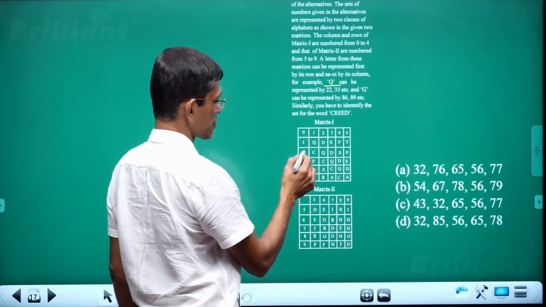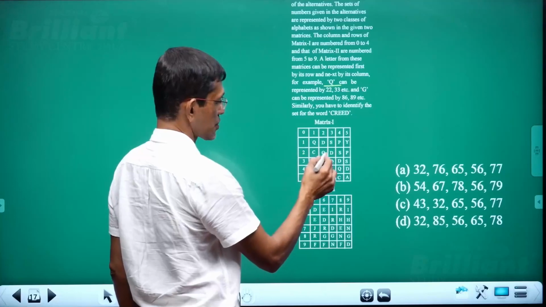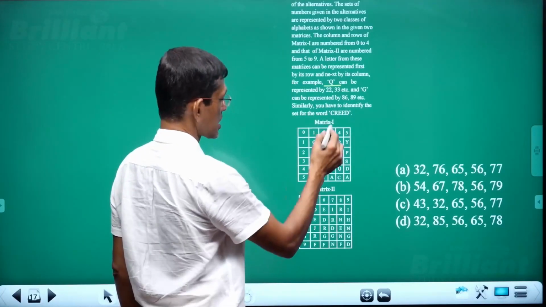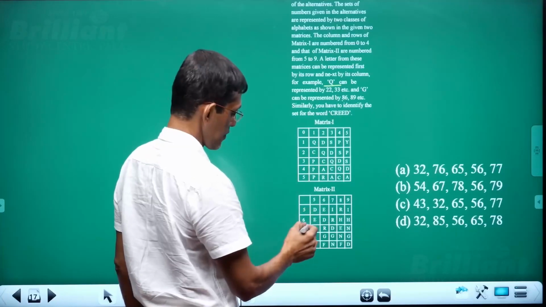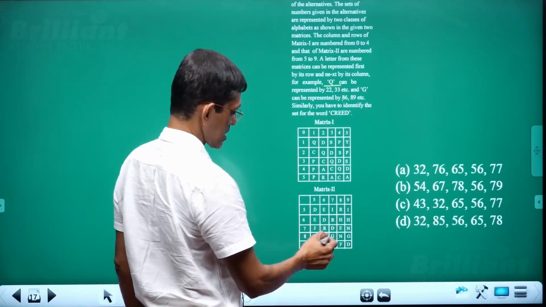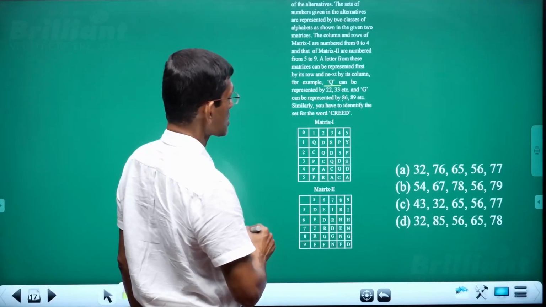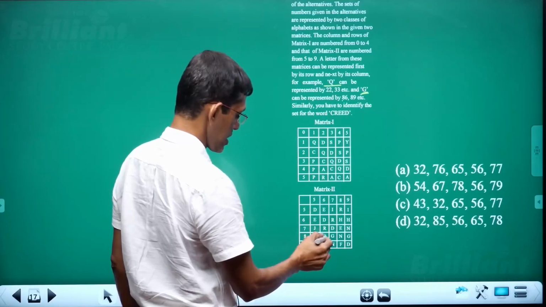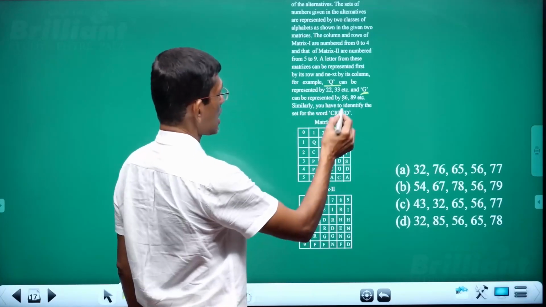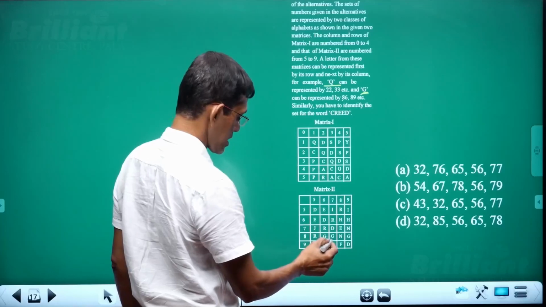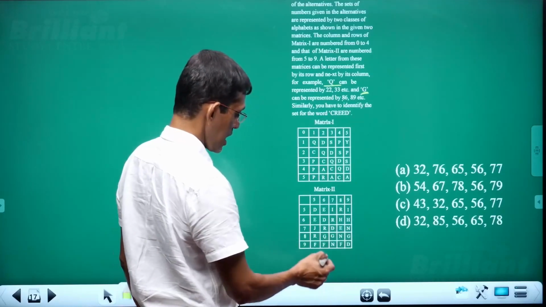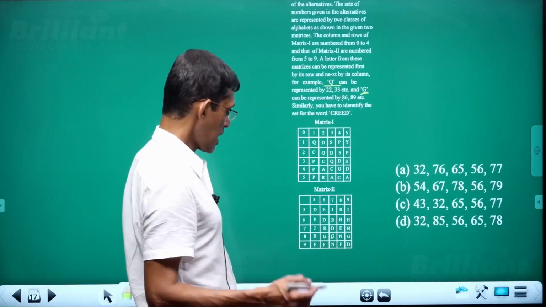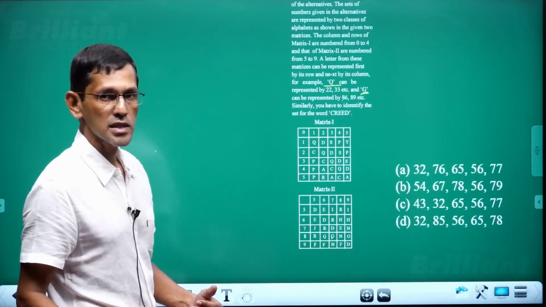So 22. This is column, this is row. So 22 and 33. Q is here, and 33, and 86 and 89. Well, 8, 6. So, what is it? G. All right. So G can be represented by 86. So G is here, 8 and 6, and 89. Look at that, 8 and 9. G is here, and at the same time 8 and 7, 87. So 86, 87, and G can be represented by many such numbers.